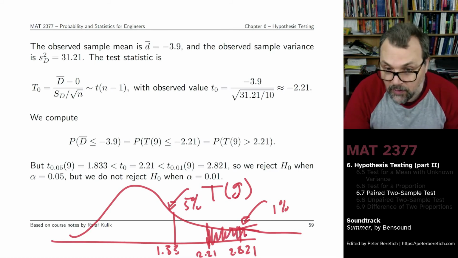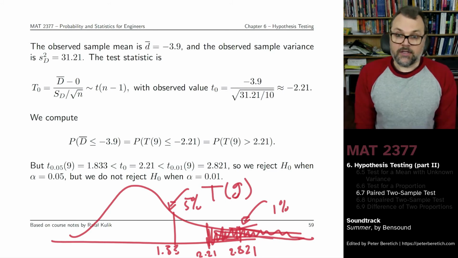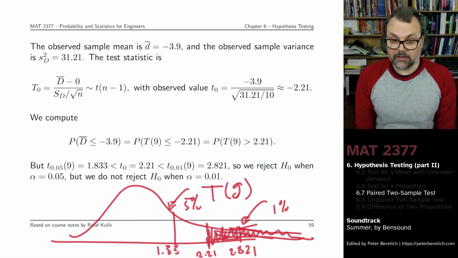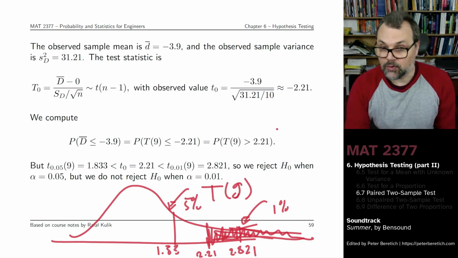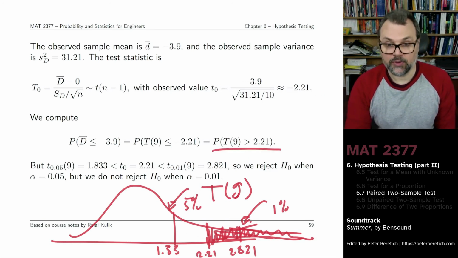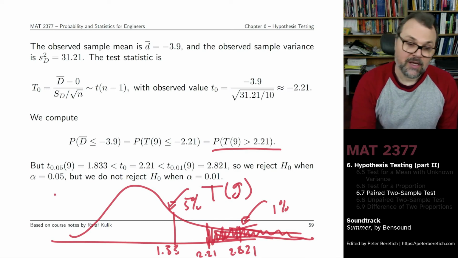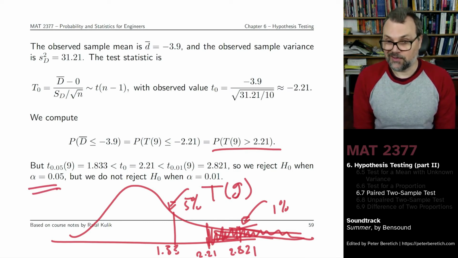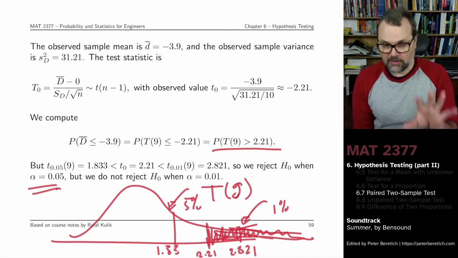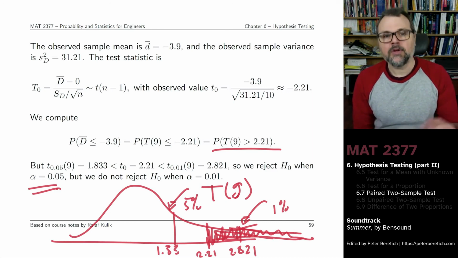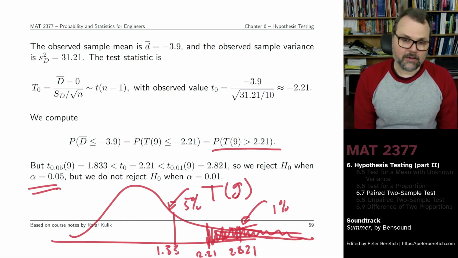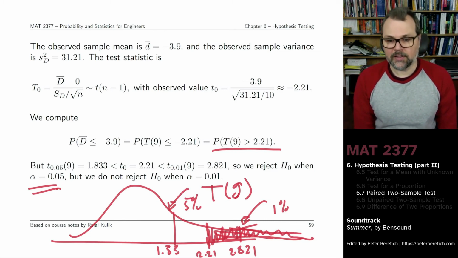The area underneath the curve of the t-distribution with 9 degrees of freedom from 2.21 onwards is going to be between 5% and 1%. So you would reject the null hypothesis if you need 5% certainty, if you're at the 5% level, but you would not be able to reject it at the 1% level, right? So at the 5% confidence level, you would be able to say that the course has actually improved people's grades. At the 1% confidence level, you wouldn't be able to say that. You don't have enough evidence to say that.